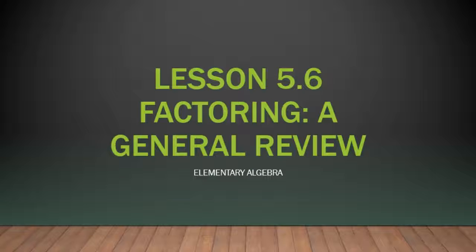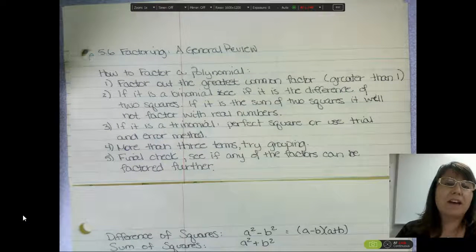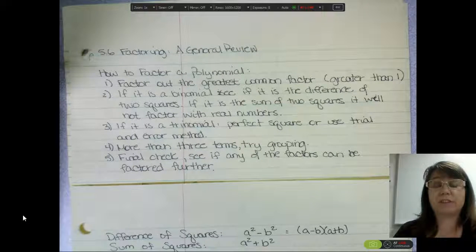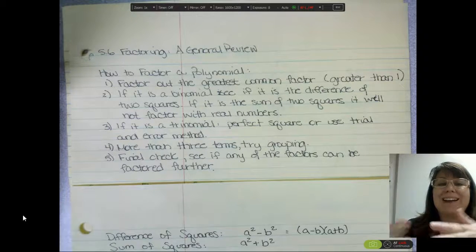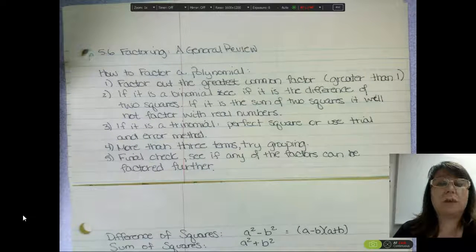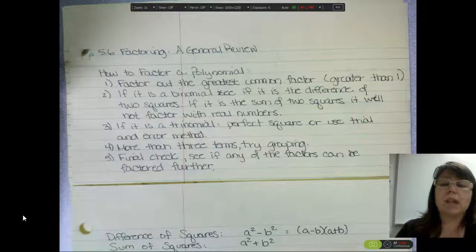In this video, we're going to go over a general way to conquer factoring a polynomial. When we have a problem that we need to factor to solve, sometimes it's difficult to know where to start. So here are some guidelines on how to factor a polynomial. First thing you may want to look for is a greatest common factor. Once you factor a greatest common factor out, the problem gets slightly simpler.